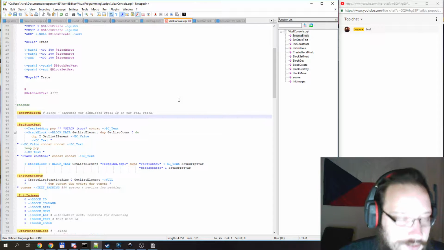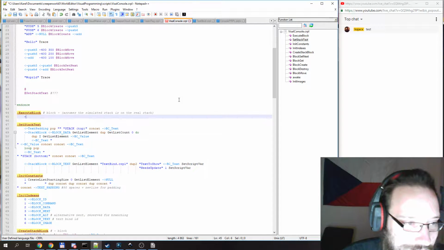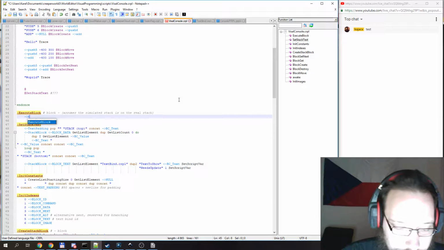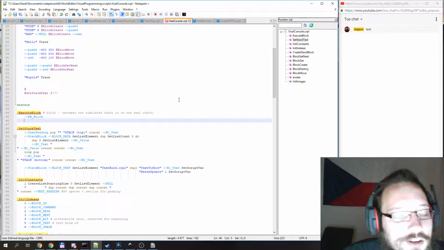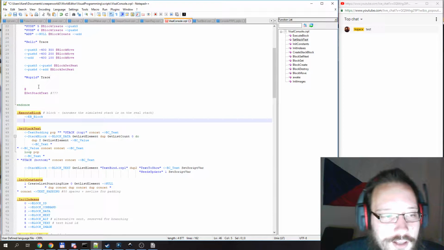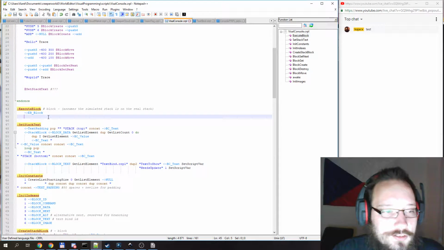You have probably no idea what I'm talking about, but whatever. Execute block. You will see soon enough what I'm talking about. So this is safe, and now the real stack, I mean the simulated stack, is on the real stack, right?